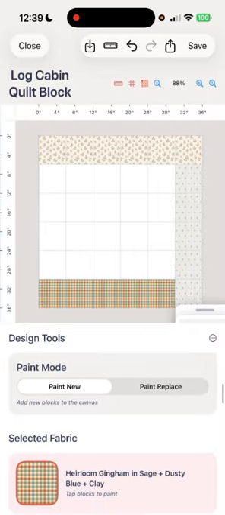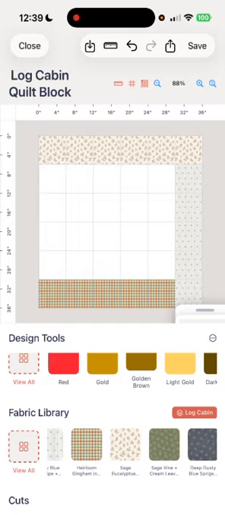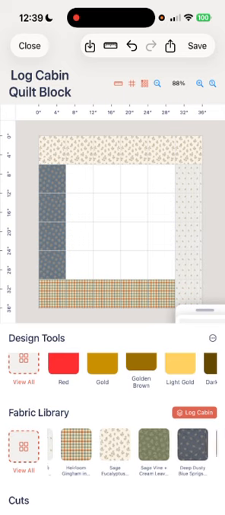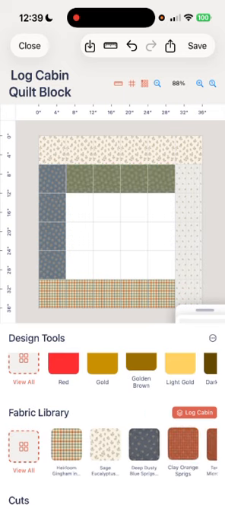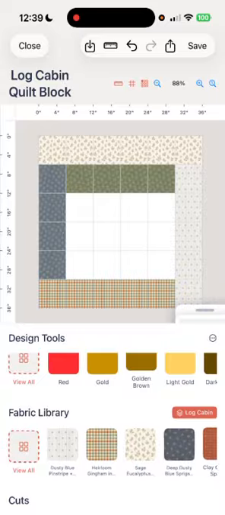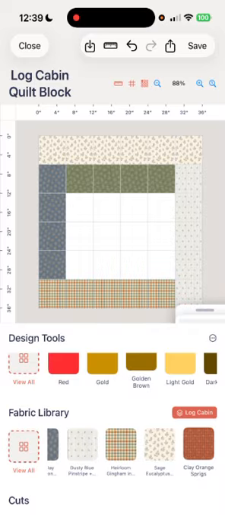So I'm going to come back to paint, and I'm going to continue down the line here. And let's see, I've done those, and now I need this blue one. And we'll go with this sage vine. And now we'll go with, let's see, this one's a little bit darker color.